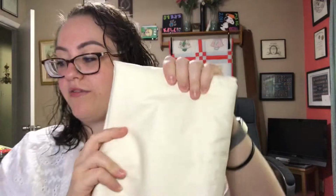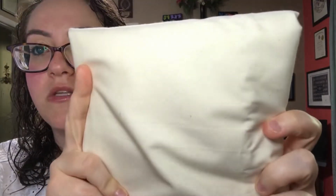I mixed this with 30s prints, like I said, to make a 30s quilt. This is always in stock at my quilt store. It's just a natural cotton fabric, and I don't know if you can see them, it has little speckles in it. There you go. It's a really nice neutral, and all of these crazy fabrics are going to look so amazing next to this muslin. I'm just beside myself, basically.